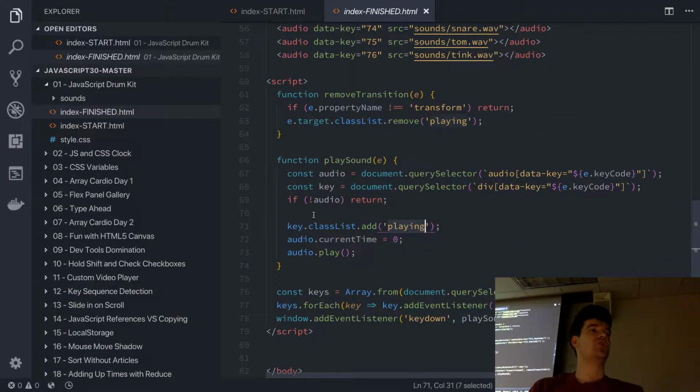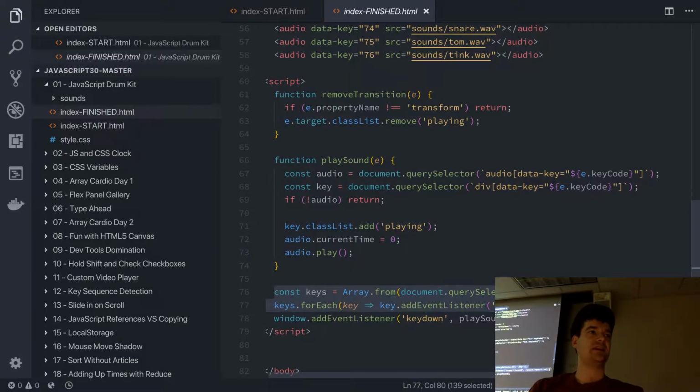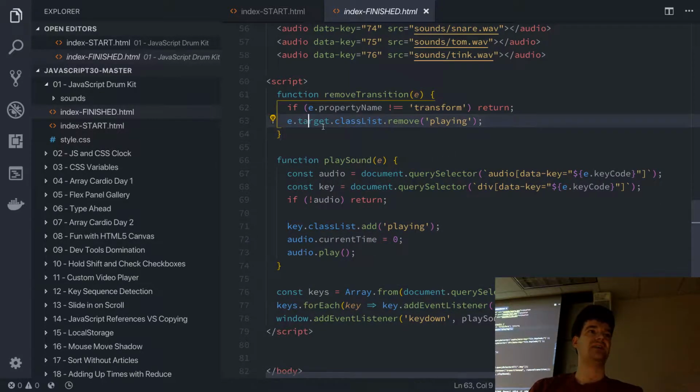So he has code for adding that class right here. He grabs that selector using the same querySelector method that I showed you before, but grabbing the div instead of the audio. And then he adds that class to the key, and then down here he just adds something that gets rid of the class when it's done lighting up.